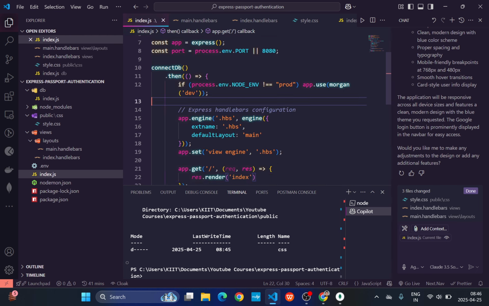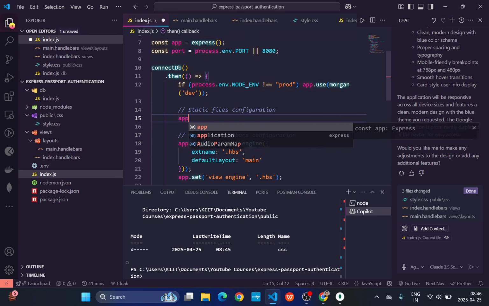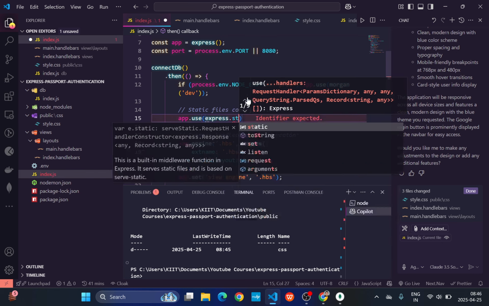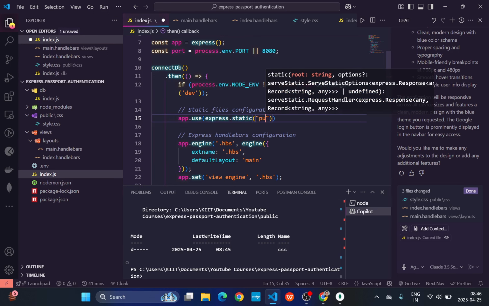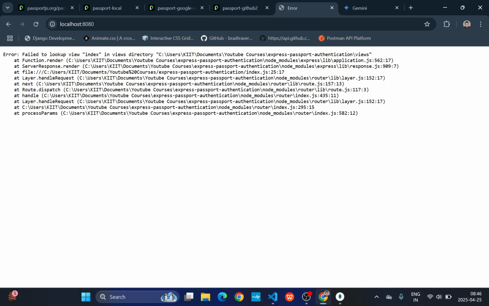So we need to configure the static files, the public directory. app.use express.static, and we can directly provide the public directory. Let us go ahead and reload our application.